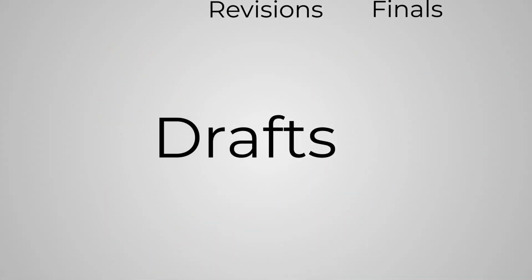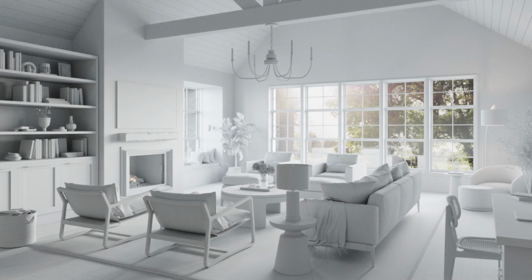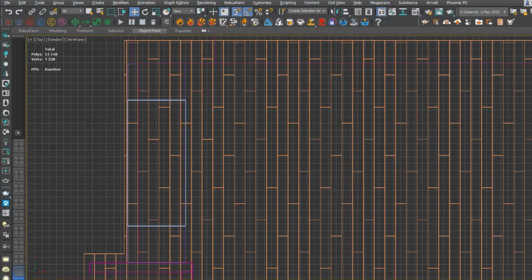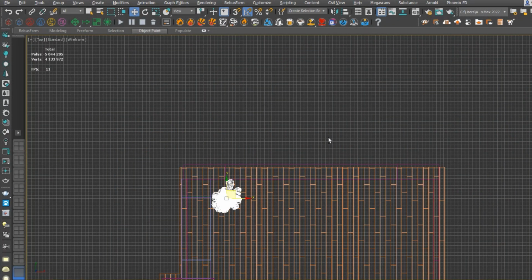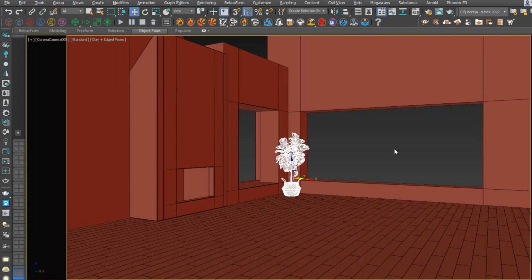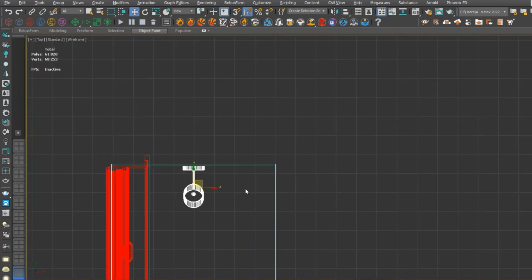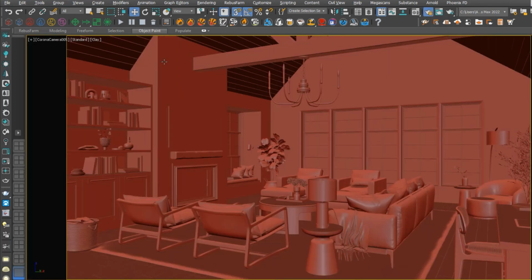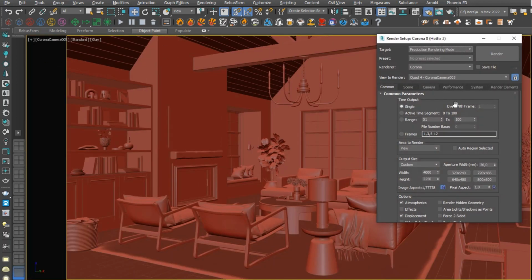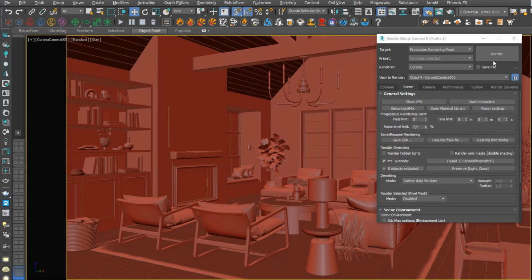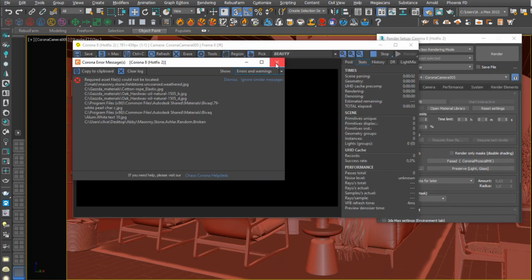Process. Drafts. The first intermediate results we show you in a 3D rendering project can be either grayscale or color renders. When we build the model based on drawings, we use grayscale renders to get your approval on the geometry of the space and camera angles. The absence of textures in this case allows the 3D artist to make the necessary changes and send you updated images quickly. When we work with the 3D model you provided, you can make color renders right away, since there is no need to check the geometry and angles.